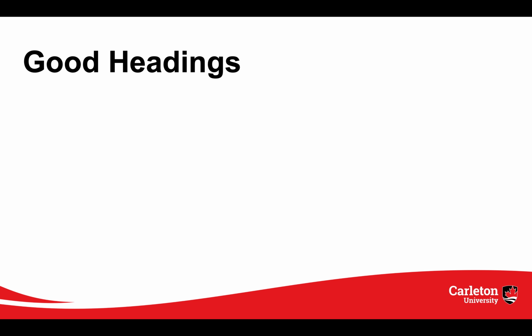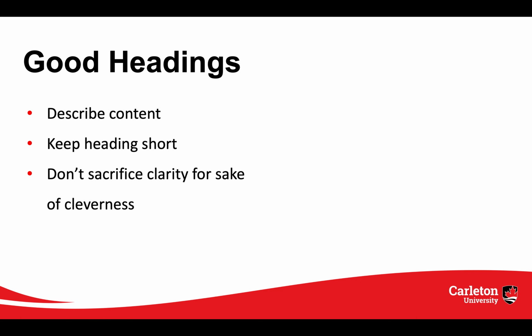However, keep in mind that not all headings are good subheadings. The following are some important tips to make sure that your headings and subheadings are relevant, appropriate, and useful. Use headings that describe the content they contain. Keep your headings short. About 8 words is ideal. The main goal of your heading should be orienting the user, not amusing them. So don't sacrifice clarity for the sake of cleverness, even if you have a good subheading idea. The same goes for prioritizing searchability over usability. Remember that the user's experience matters much more than the search engine's experience.